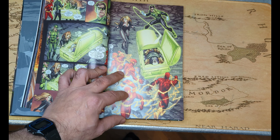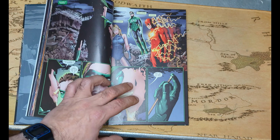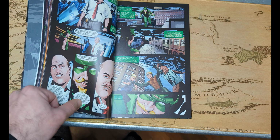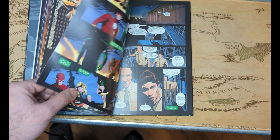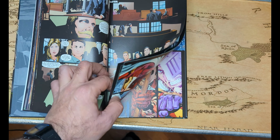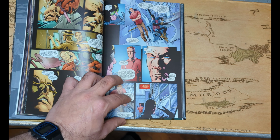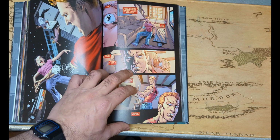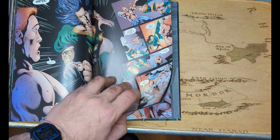It's an interesting storyline because we see exactly what Oliver Queen is about, and he is pretty much the hero within this. All the other Justice League characters are kind of side characters, and if you really like Green Arrow with a sprinkling of the Justice League, then this is for you. I really like the artwork in this, and the storyline is really great as well. A lot of these graphic novels aren't particularly linear and you can't read them front to back, but with this one you can read it front to back and also understand the storyline.